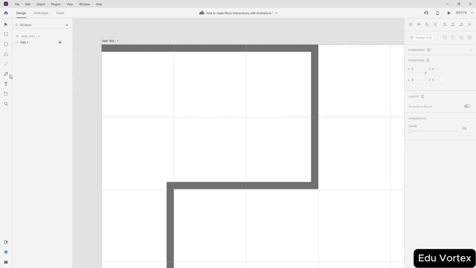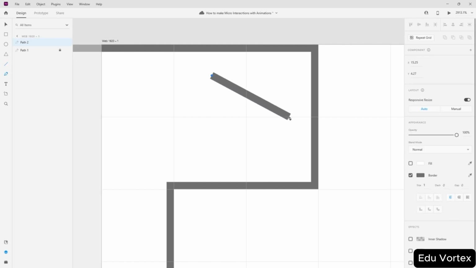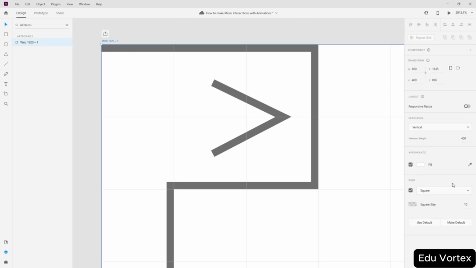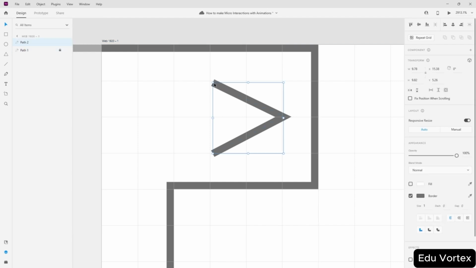Instead of this, I need the pen tool over here. So I'm going to select the pen tool, put it right at the center over here, and put another one at the center over here. Then I'm going to press escape. Now I'm going to align it so that it's right at the center. But before that, I would want to select my web over here. And now instead of 10 for the box, I'm going to select 5, so that I can see the points exactly where they are.